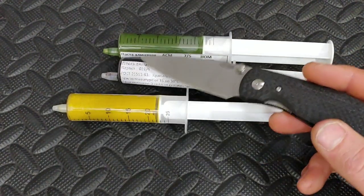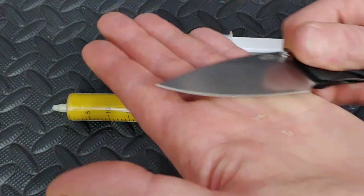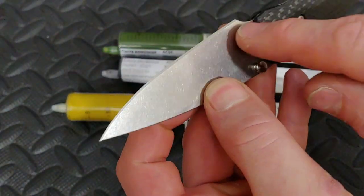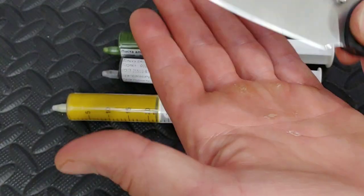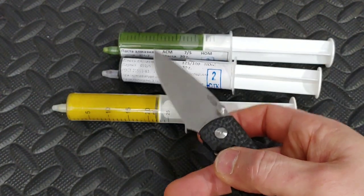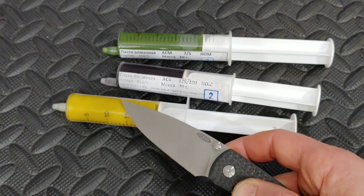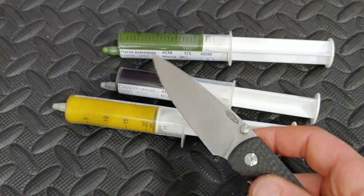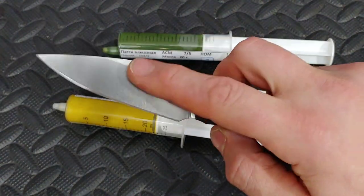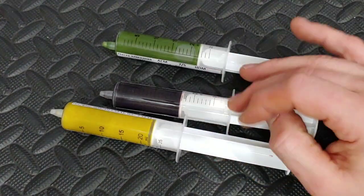Now, you want to be careful, though, because if you're not, you will try to strop and you will scratch the whole finish on your edge up. So you want to make sure you're holding the right angle when you're using stuff like the black one. You can get away with using the yellow one without probably doing too much damage. But that black one, it'll definitely scratch the finish on your knife, meaning like stonewash or whatever, if you're not careful. So you want to be careful when using it, but it works very well.